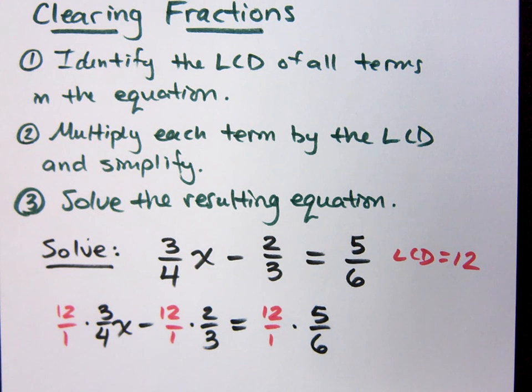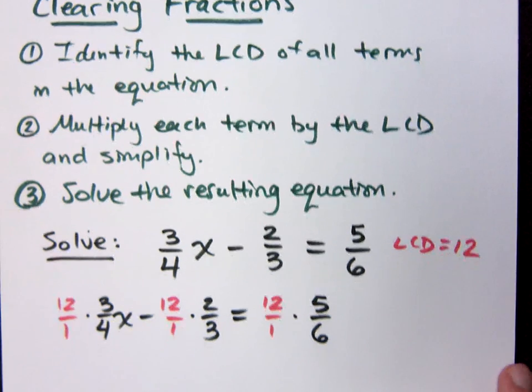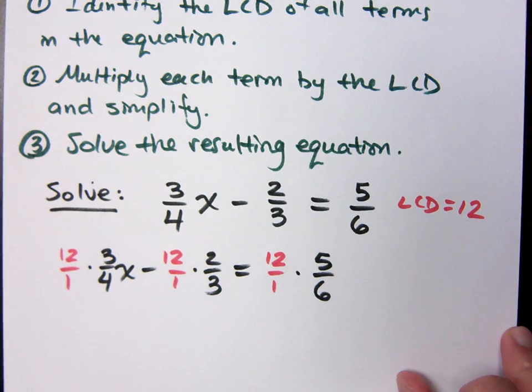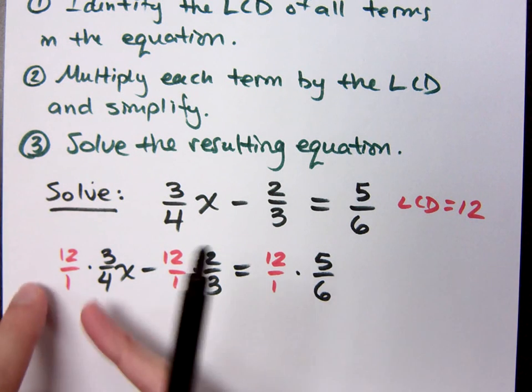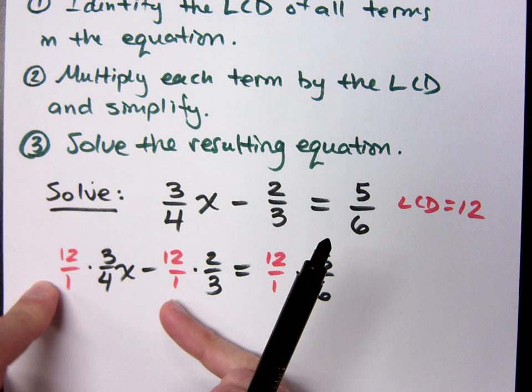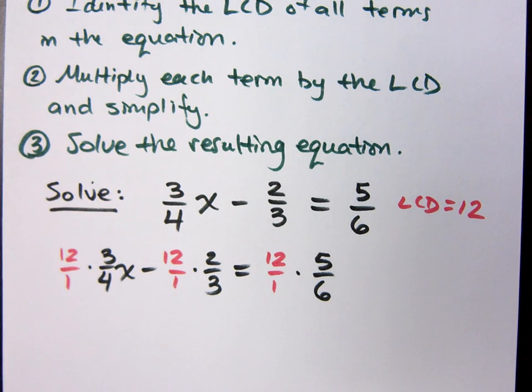So now what I have here is something that I can easily simplify. We reduce each of these fractions. What do we get? Look here at this first guy. 9 and 12? I thought you made the denominator 12. You can do that, but what I'm using here is something that I can't do in an expression. In an equation, you have the ability to multiply both sides times the same amount. Right? So what I'm doing here is that I'm multiplying each side of my equation by 12. That is a legitimate operation for equations. So when I multiply by 12 on the left side, I'm going to distribute the 12.